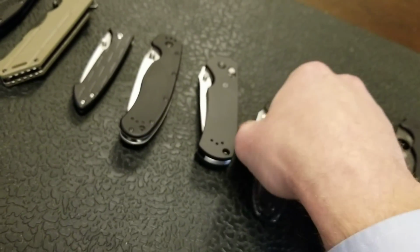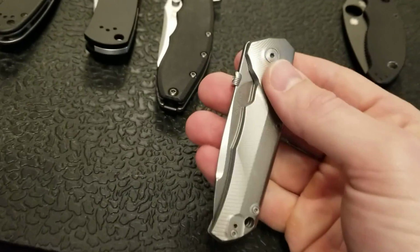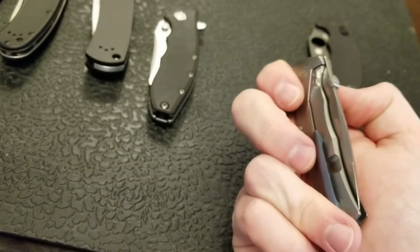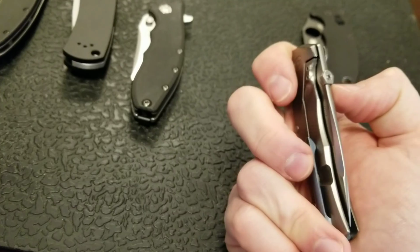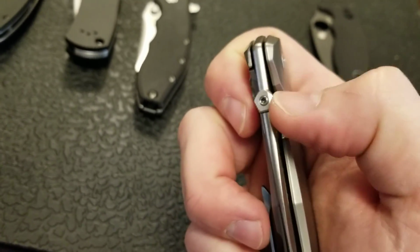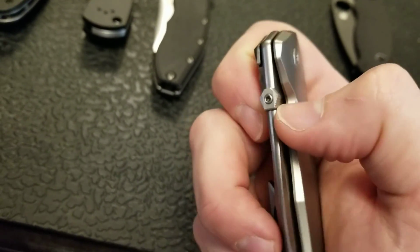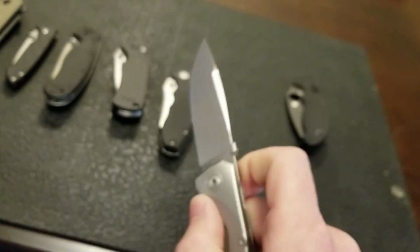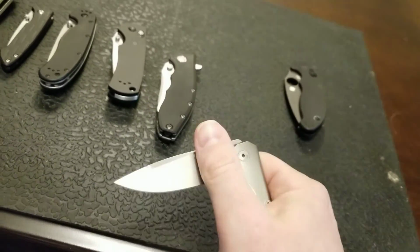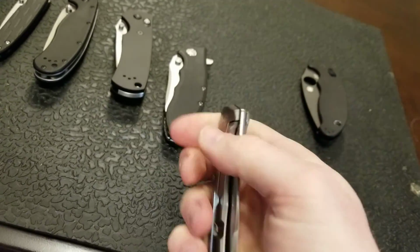Same thing here, except we've got a small frame lock with, whatever you want to call it. So we're going to call it a thumb disc for the sake of just progressing with the video. So again, keep your fingers off the frame. I like to dig my fingernail up underneath the notch there because this particular one is a little small. If you've got a thumb disc, you might be able to use the skin on your thumb, but I'm going to use my fingernail here to deploy the blade. It's the same process. You're building up pressure underneath here. Another bad example. And you're deploying the blade.